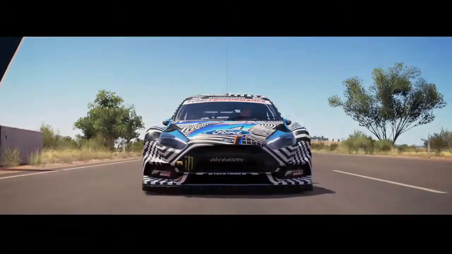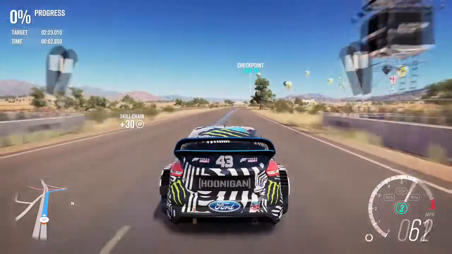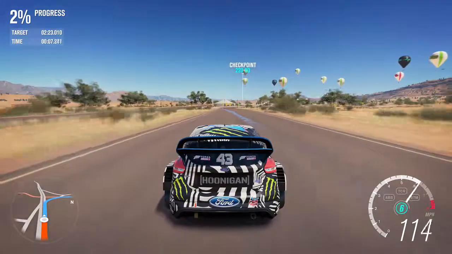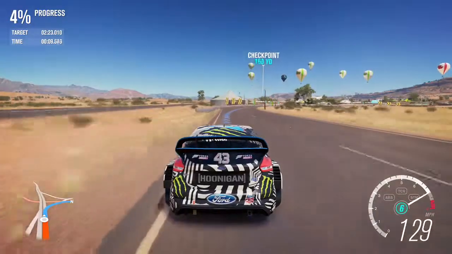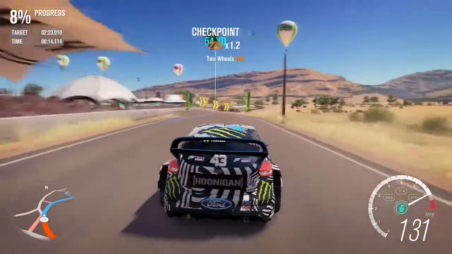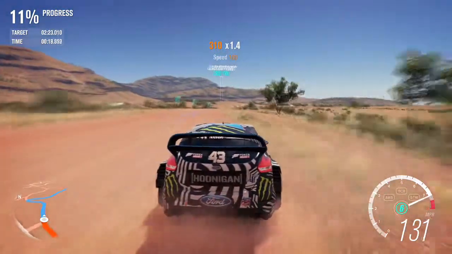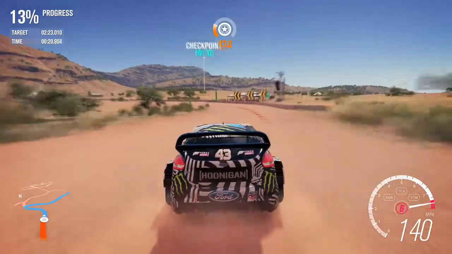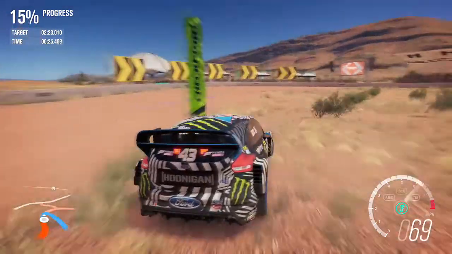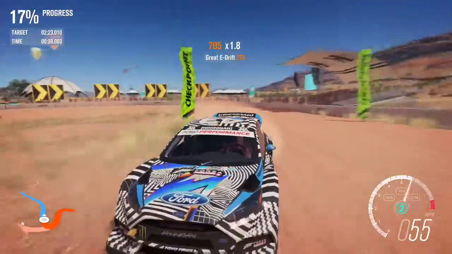Alright, the next vehicle is, well, a surprise. The Hoonigan Focus RS. You would think a car with 600 horsepower, and all of the downforce, and none of the weight, would be the car to have. However, as you might notice with the gears, and the fact I'm redlining, it's not exactly suited to rallying. It's designed for Rallycross. I don't know how I got that checkpoint, but I did.